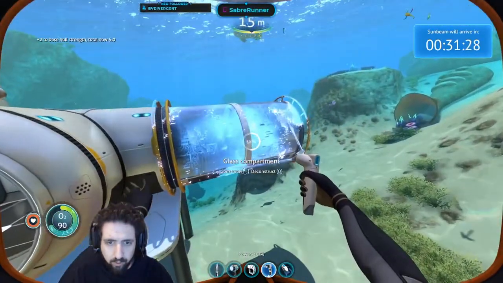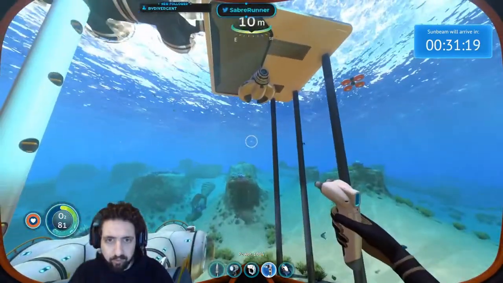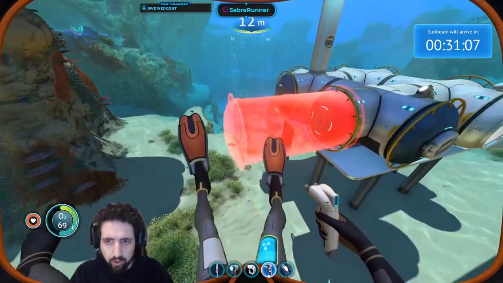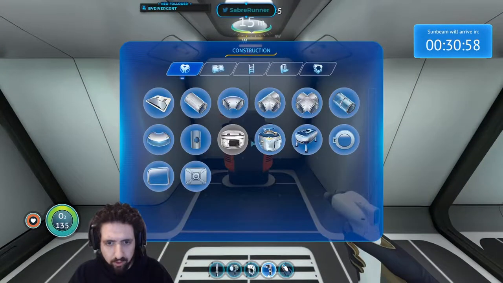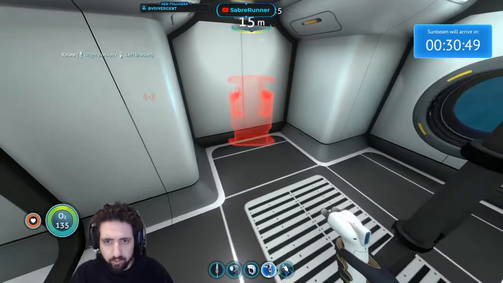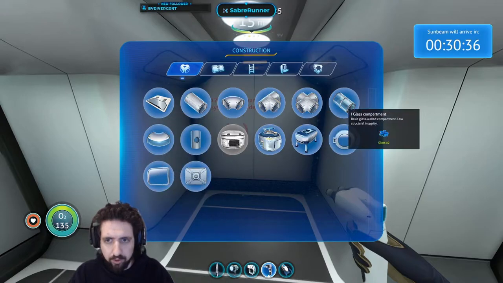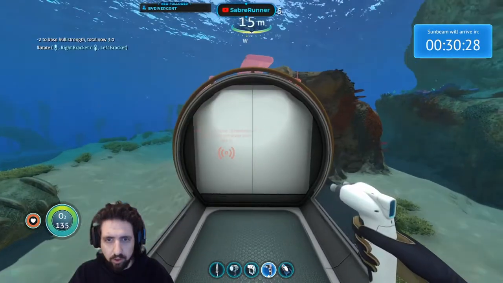So take that away. We have picked a bad place to put a base. Put the glass compartment. Why can't you connect over here? Because of the trash can. Welcome aboard, Captain. Okay, we'll put the trash can over here. Now give me a glass compartment. And connect that to a scanner room.